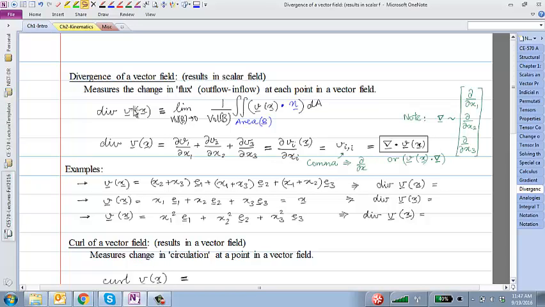Okay, and the way that we will define it in components would be, just take the v1, v2, v3 components of that vector field and take partial derivatives with respect to x1, x2, x3, and just add them up. And indeed, that would be the divergence of that field. You can show this in a very similar construction. And if you were to follow the index notation, you would write partial vi, partial xi.